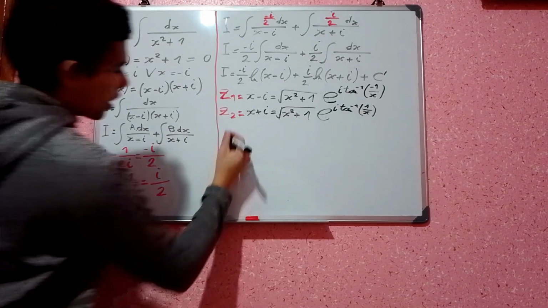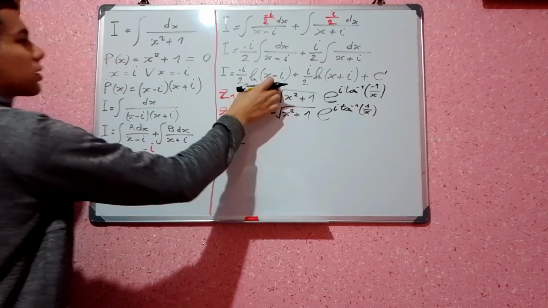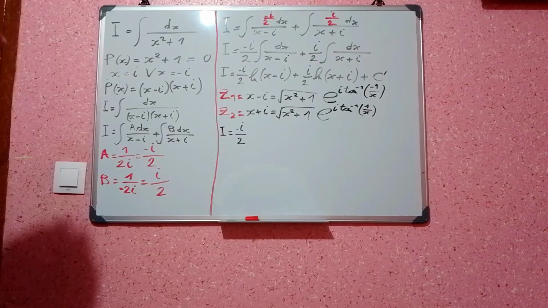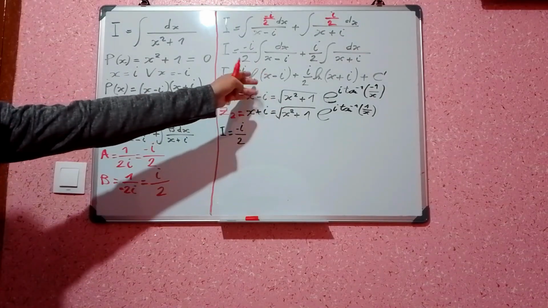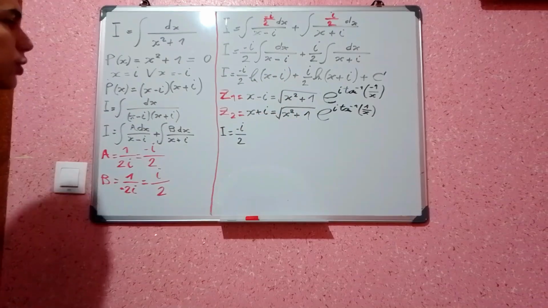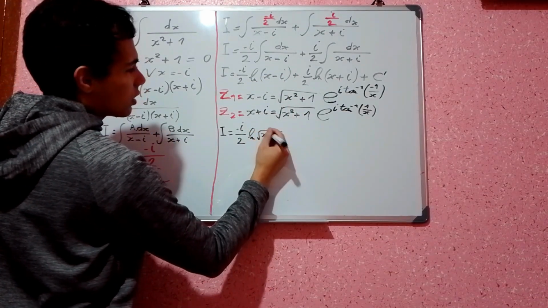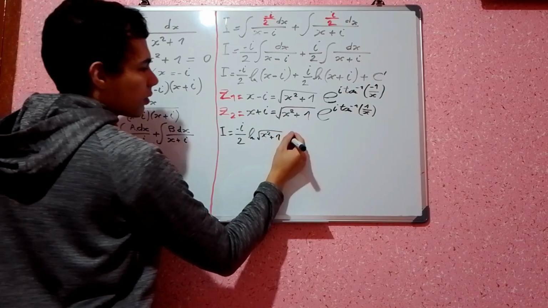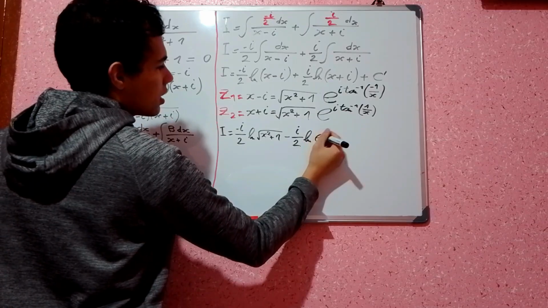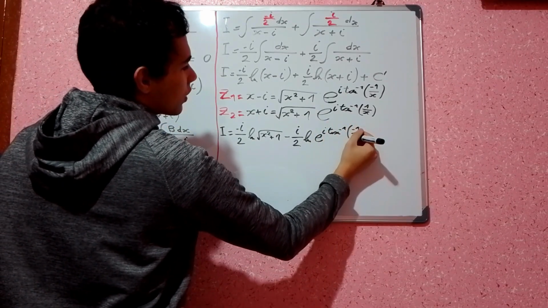Let's continue. I will equal to minus i over 2 times ln of z1. Put the z1 here, you get ln. By the way, when you have ln of a product, it equals ln of the first term plus ln of the second term. So we get ln square root of x squared plus 1, minus i over 2 ln e to the power of i inverse tangent of minus 1 over x.